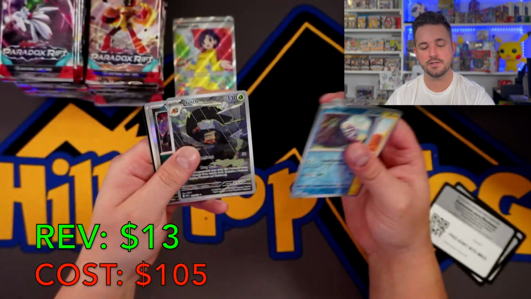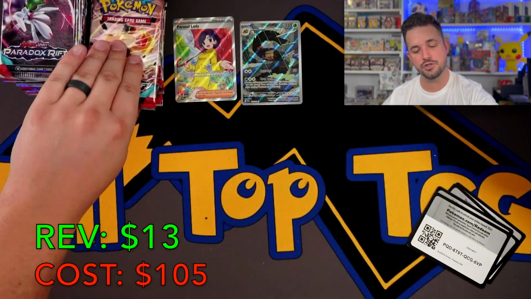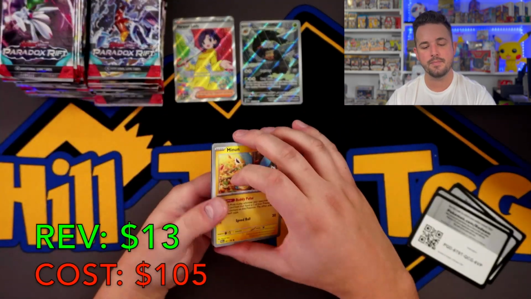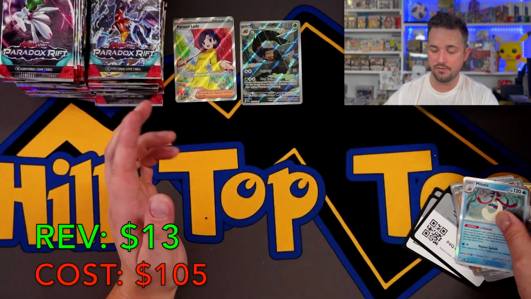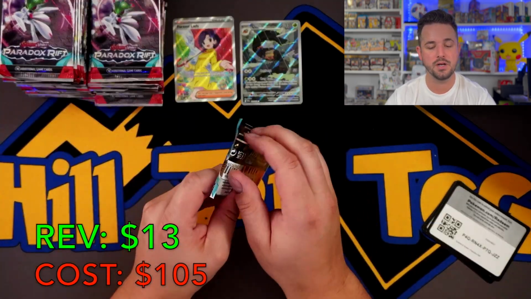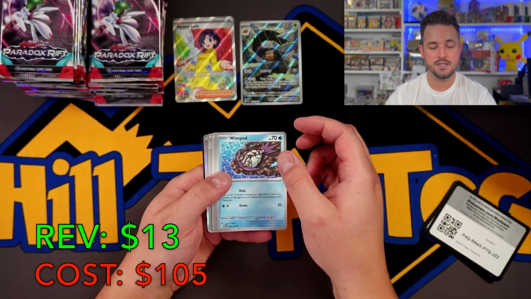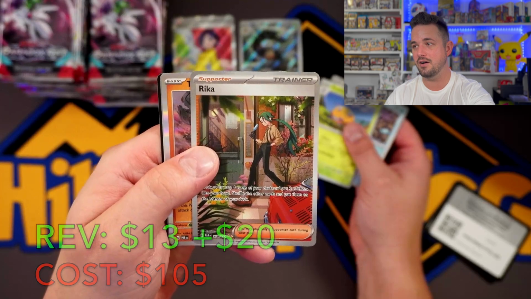We got that Crustle right here, IR, to give us a little juicer right there. Parasol Lady is a great start. So, I mean, I'm not an advocate for opening up Pokemon to make money. Your odds of making money on most sets opening up a full booster box or any kind of product in a large quantity, unless you're doing it super early, are low. And the Rika SIR, there we go.